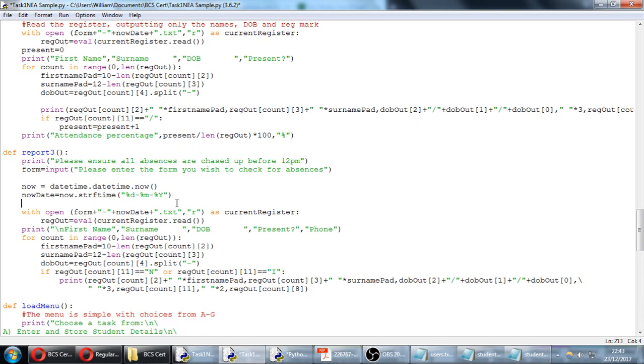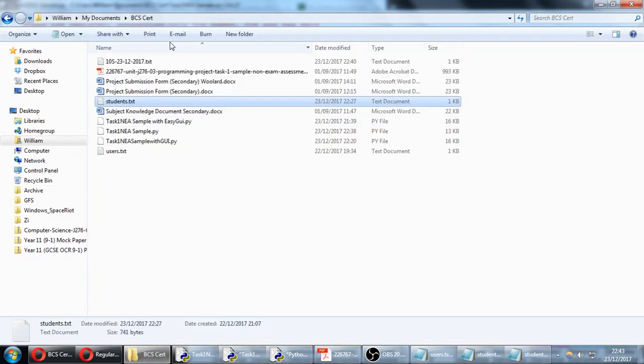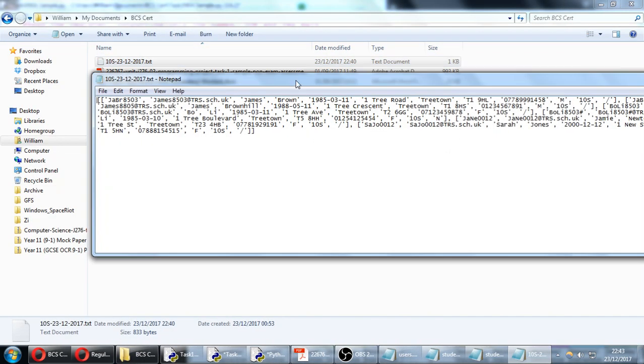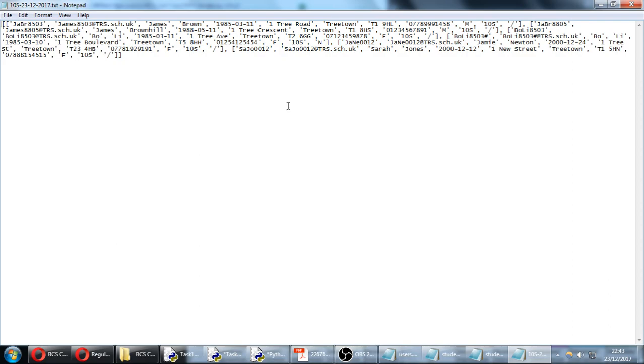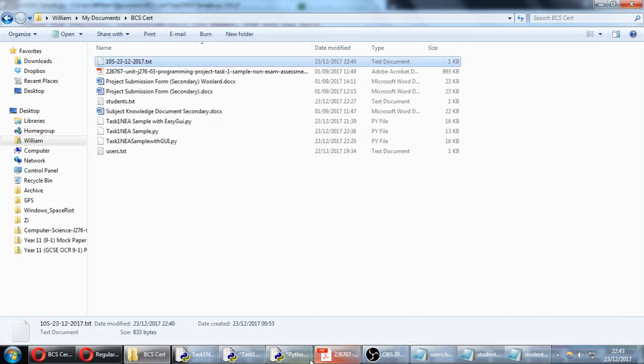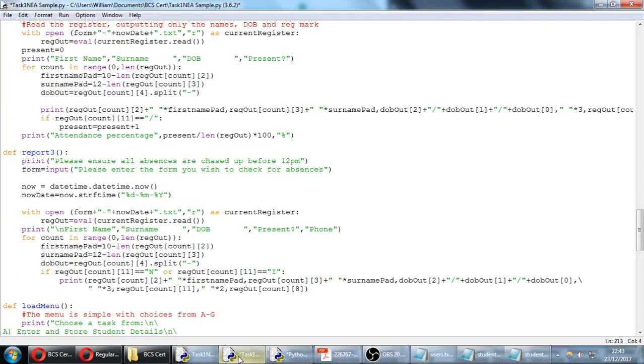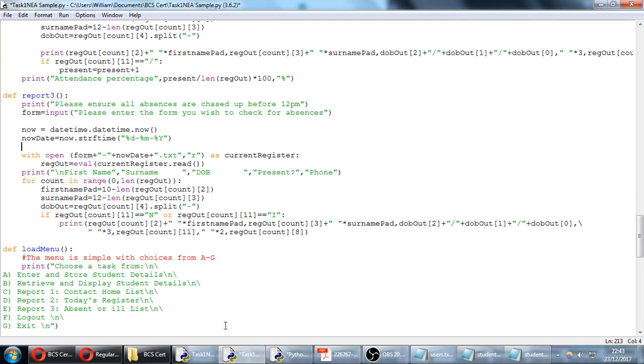If you want to find out who's absent and you put in the form, then it actually passes in the form today's date.txt. So it opens the correct text file and it only finds those in the 2D array who have an N or an I marked against them. So those are the 3 reports.